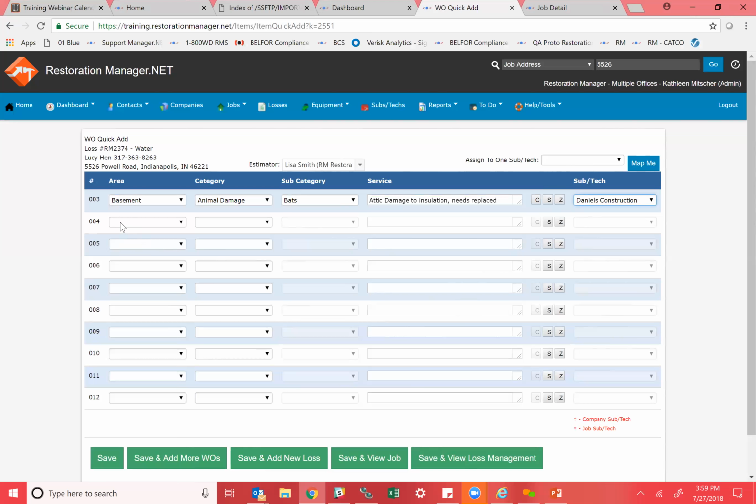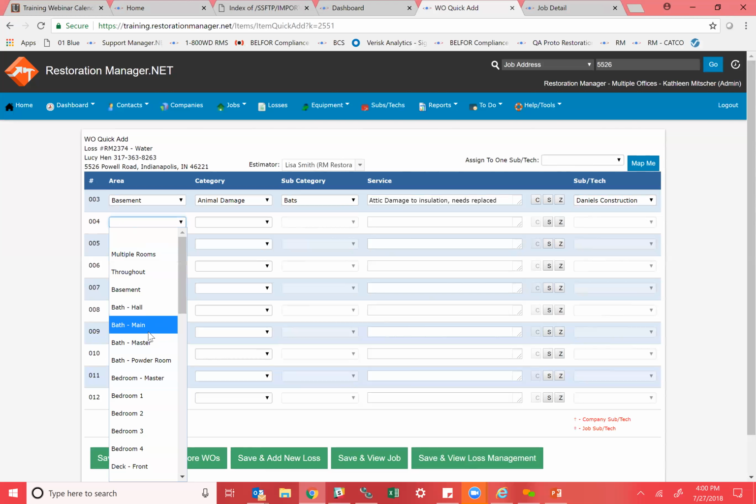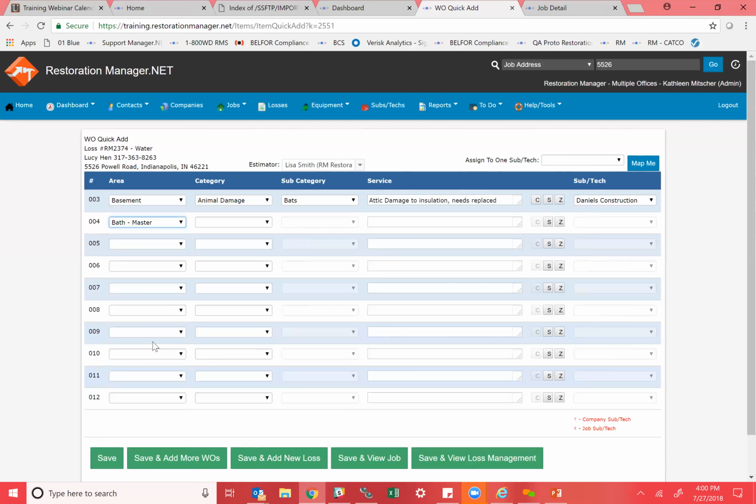And then I would go on to make my selection here for my next work order. So yours may flow in from your actual estimate. You've got somebody that's going to do the drywall, you've got somebody that's going to do the painting, you've got someone that's going to do the finished cabinetry or the hardwood floors, all for that same specific loss. You can do that here very quickly.